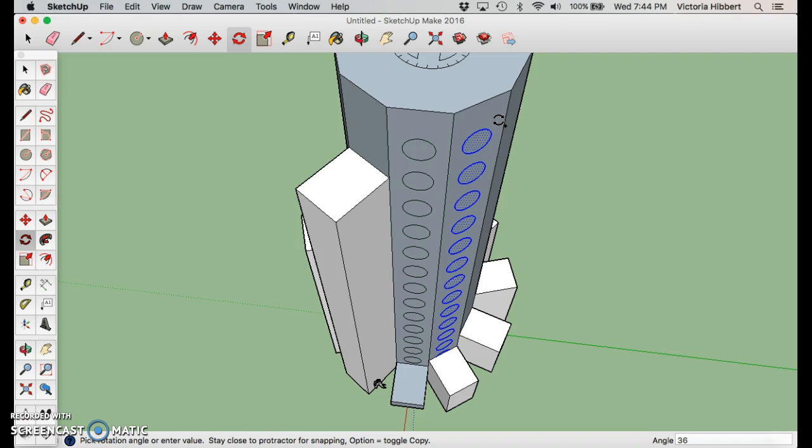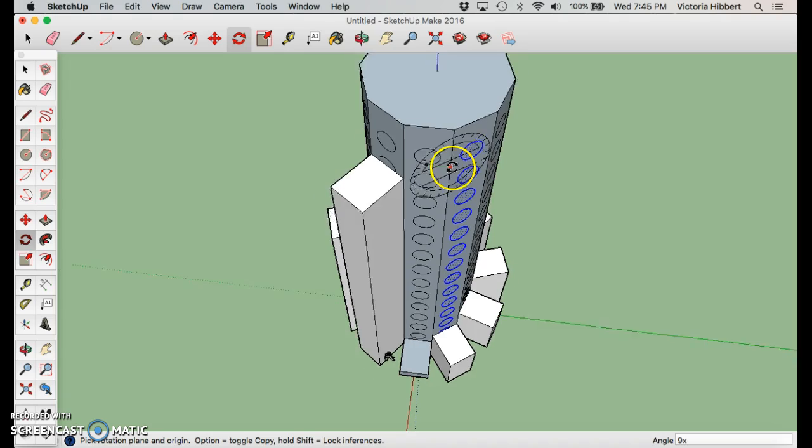Now if I don't touch anything from here, something cool that I can do is copy these windows over just like I did in the beginning with these stair pieces. There are 10 sides, so I'm going to need 10 copies. I already have 2, so I'm going to hit 8X and enter. Oh, I need one more. So 1X, enter. Okay, there we go. So now I have 9 copies.